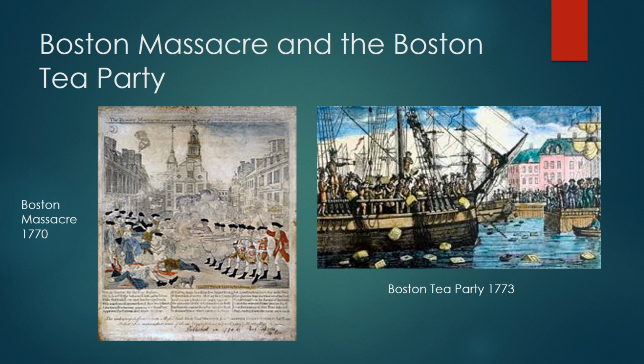Relations continue to get worse between the Bostonians and the British. The Sons of Liberty are going to push for political change, oftentimes using intimidation and violence against the British in Boston. The other famous act of protest by the Sons of Liberty was the Boston Tea Party in 1773. Basically, a group of Bostonians, the Sons of Liberty, dressed up like Mohawk Indians and boarded 3 different vessels in Boston Harbor, broke into the cargo holds and dumped the tea into Boston Harbor as a protest against the Tea Act and various other acts by Parliament.